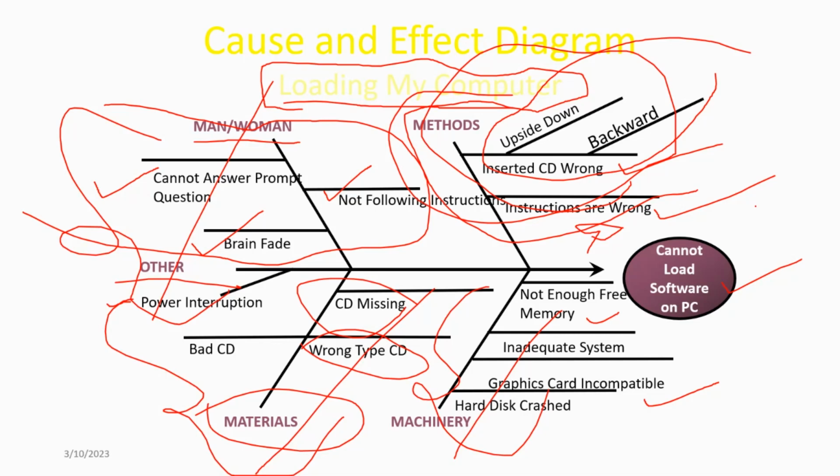A root cause is something which if you attack will instantly solve the problem, instantly bring down the resistance or the impact that the problem is. Okay, right? So that is about cause and effect diagram.